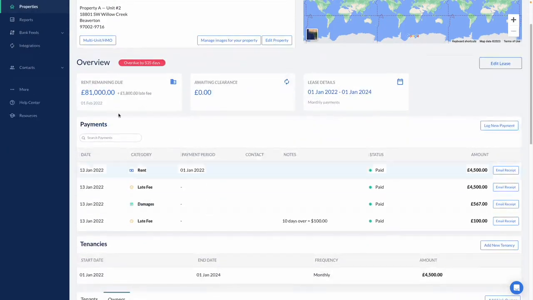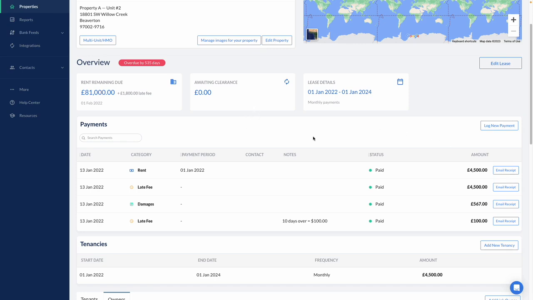And so what I can do is set up a tenancy with the rent remaining. It's shown here as rent. This is the overdue rent payments. I can see it's overdue by a certain number of days. Again, this is tracking the balance of the payments against that property.